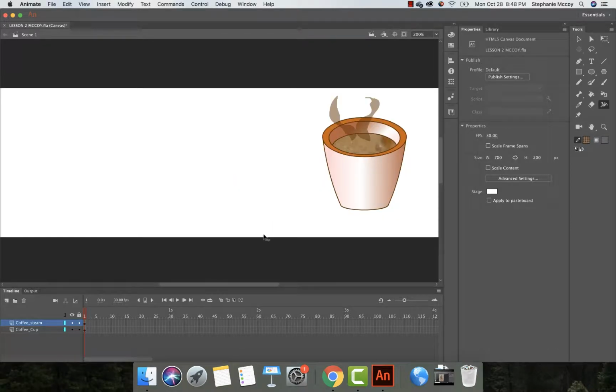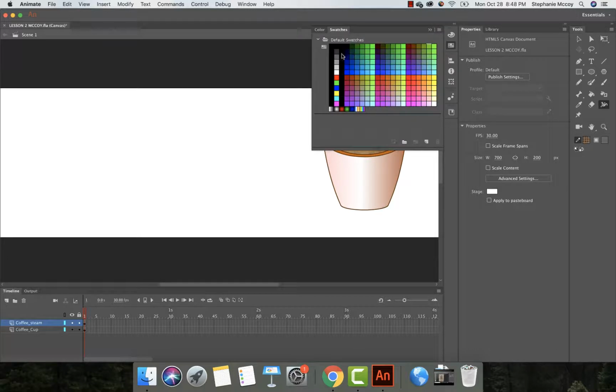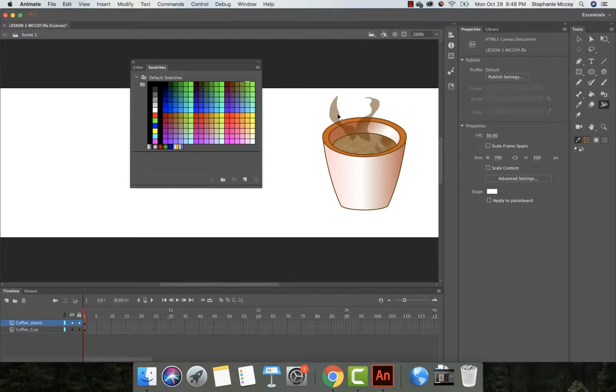All right, let's talk swatches really quickly. Swatches are little sections of color. This is what this is. What we're gonna do next is to go ahead and save our coffee steam as a swatch of color. So it's called a tag swatch. So in your swatch panel, when you select something and you add it to it and then you save it, it's gonna be called a tag swatch.